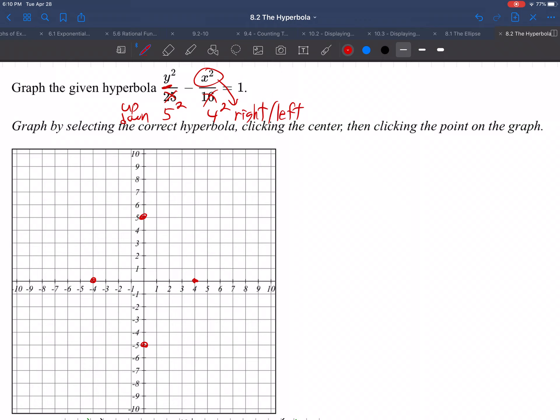Here's where it's different. Normally, at this point, if this was an ellipse, I would draw the ellipse like this. The center is 0, 0. There's nothing next to y, nothing next to x. And then I would draw the egg shape because I went up and down 5 and right and left 4. But this is not an ellipse.